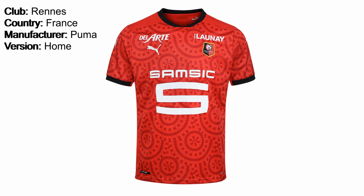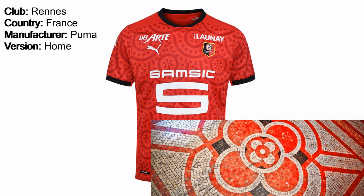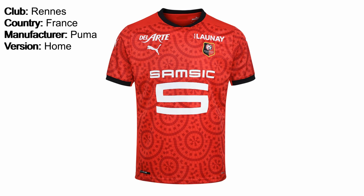Oh look, it's another Puma shirt with a distinctive shirt pattern. This video is probably quite traumatic for Puma haters, or maybe it's given you a cause to change your mind on that notion. Who knows? This time we have a Rouen shirt. The inspiration behind this shirt is French mosaicist Isidore Odorico, who lived in Rouen between 1893 and 1945. He played for Stade Rouen before becoming its president in the 1930s. I feel like this club always does well at releasing smart football shirts.